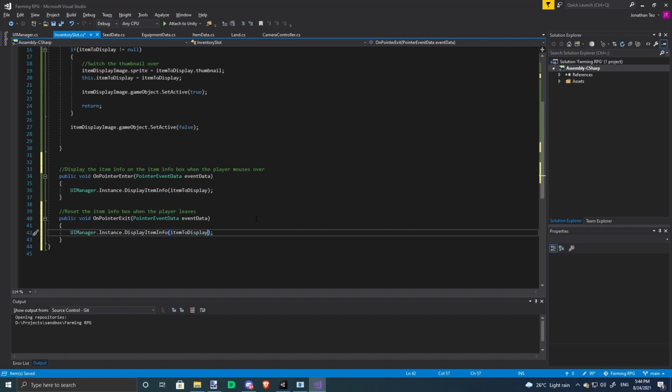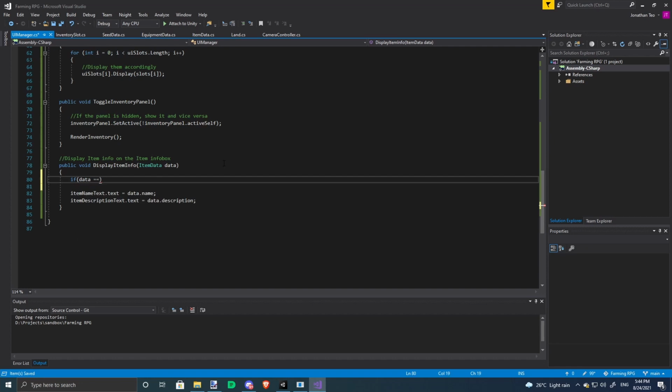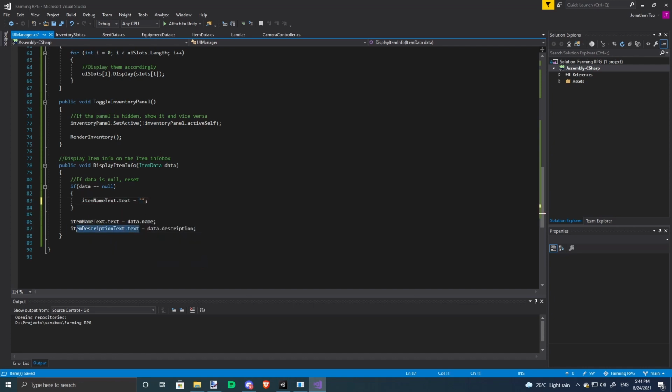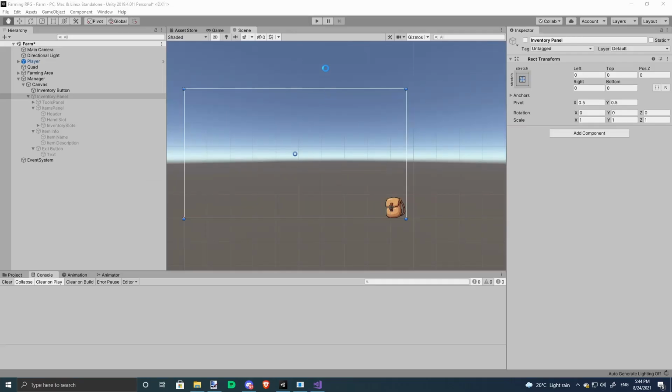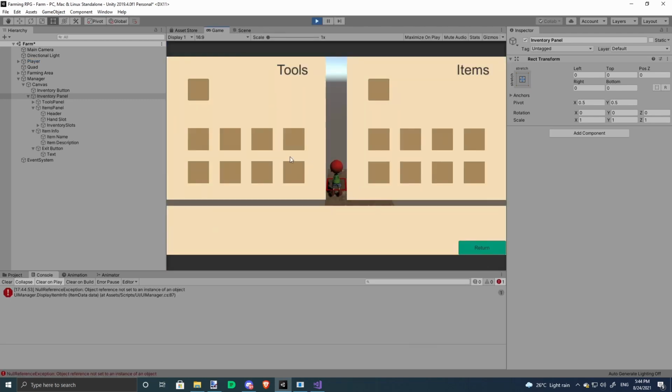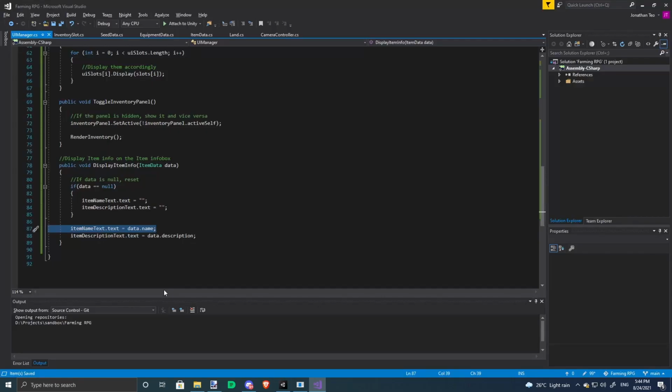Then we just set this to null. And in UI Manager, display item info, we'll just add an if statement to handle the null value. Forgot to return.